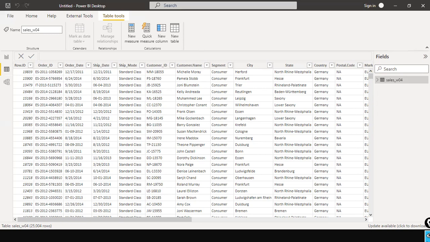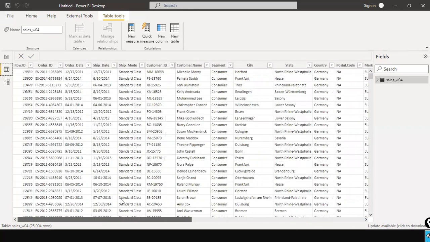Got it. So this is the file, right? So now it will take some time when you click on this. So now we are in data view. In the data view, when you click on this file, you can see it will take some time to populate the data. Initially, it will be blank. Don't panic. You need to wait. If you wait for a few minutes or seconds, you will find the data gets populated here.